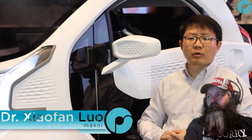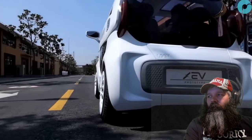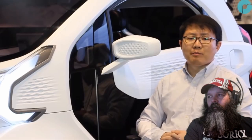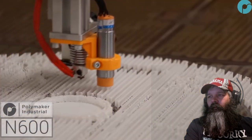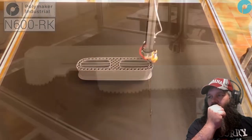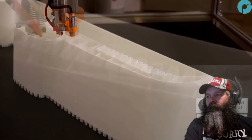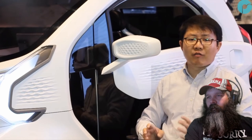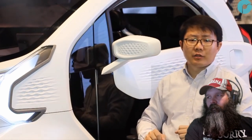My name's Xiao Fan and I'm the co-founder of Polymaker — a company dedicated to developing new and functional materials for 3D printing. To me, XEV is the first real mass production project using 3D printing. Of course there have been other companies using 3D printing for production, but nothing can really compare with XEV in terms of the scale, size, and intensity. If you think about the project from first principles, everything is fundamentally feasible and makes sense — that's the beauty of it.